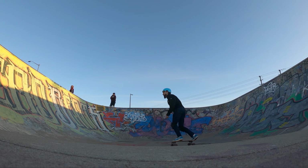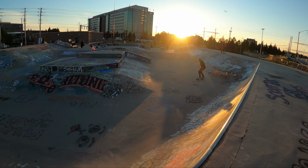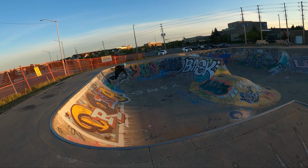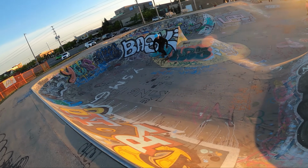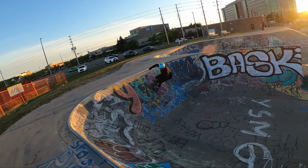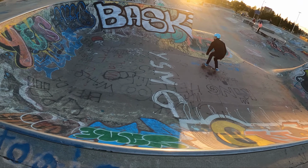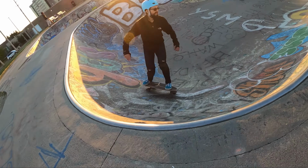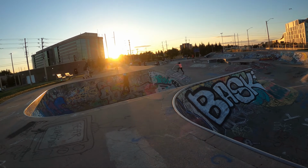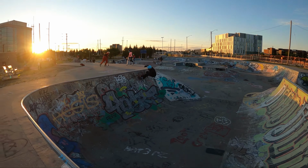If you look at the way professional skateboarders who spend a lot of time skating bowls set up their boards for riding in a bowl, you can see a lot of commonalities with surf skates. They like to have wider decks, larger wheels, and really loose trucks. So a surf skate is really the perfect tool for riding around a bowl. And really when you get in there, there's nothing quite like it. The rush of the speed as you flow around following your lines through the bowl, it might actually be the best way to use a surf skate. This will go through the basics to get you started.